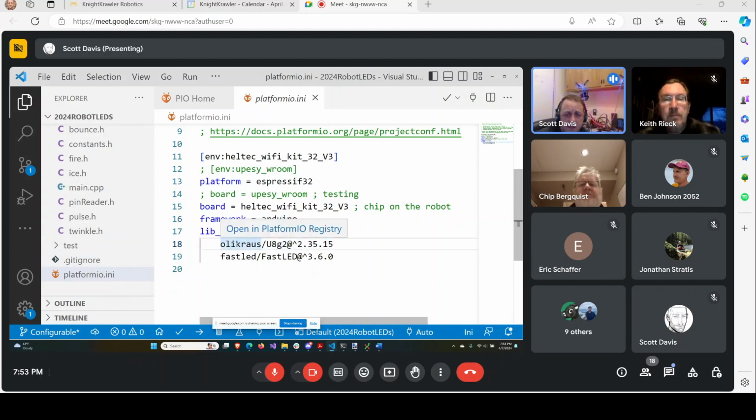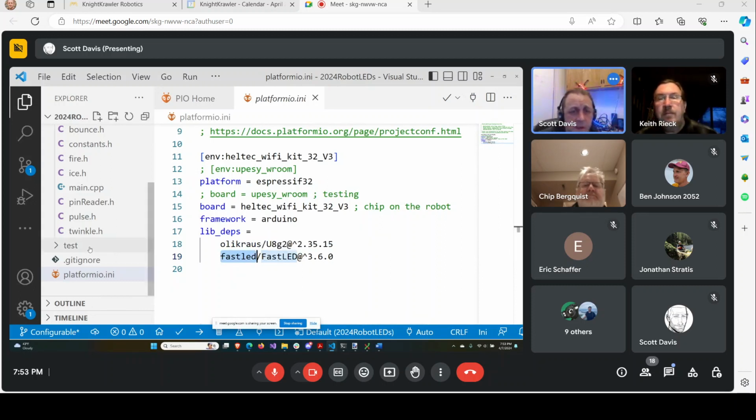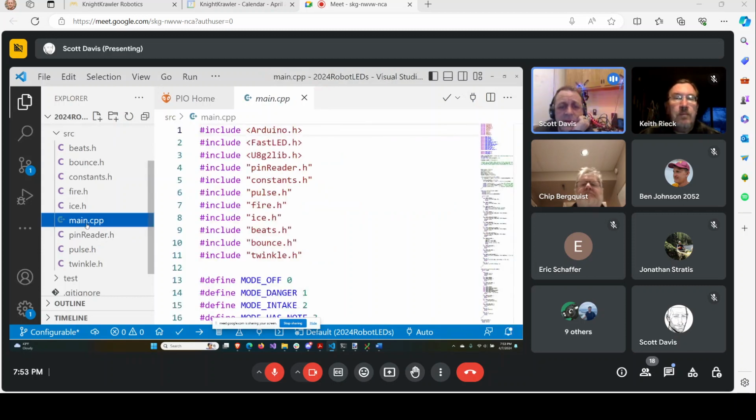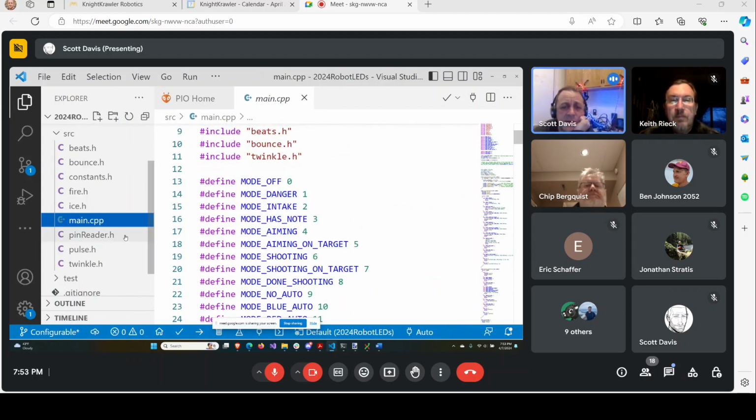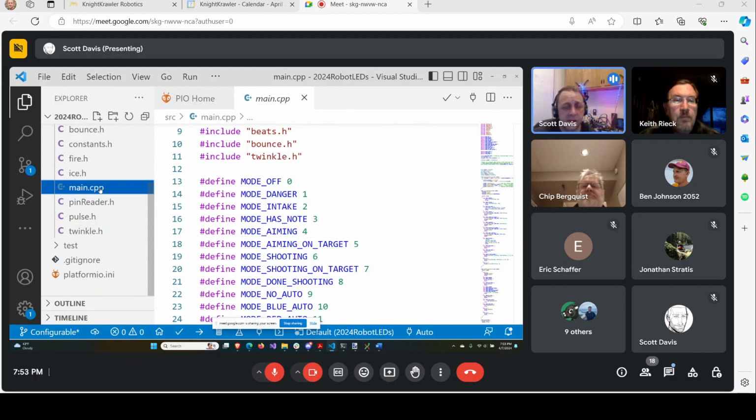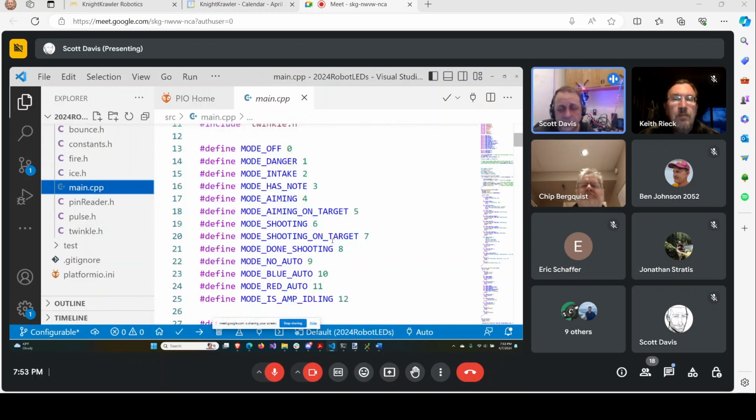So we're using this library here to talk to our little OLED display. And then this is the library that we're using to control our LEDs. But first thing I want to do here is take a quick look at our main.cpp. So this is your main C++ code. By the way, if you didn't know this, the Arduino code that you find on the internet, it's C++, or maybe it's C. And so this just is very explicit that this is a C++ file.